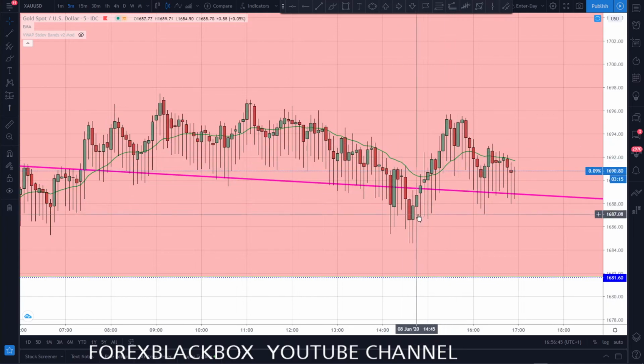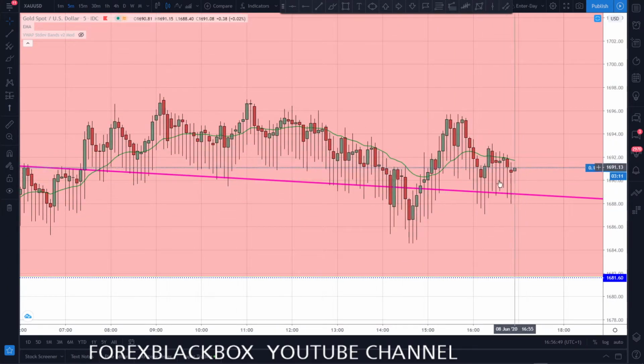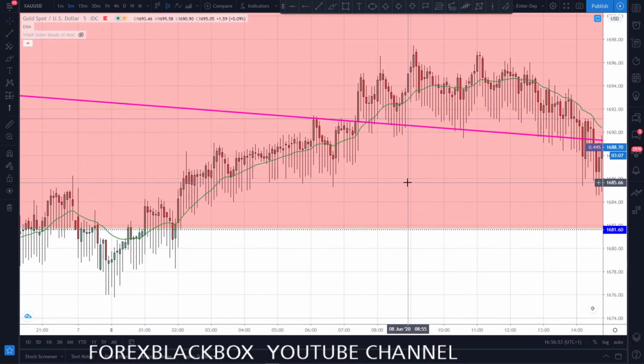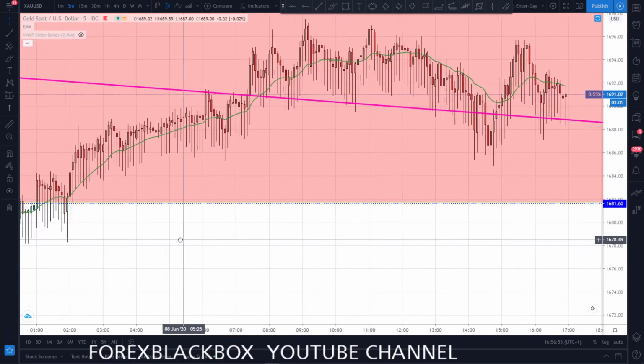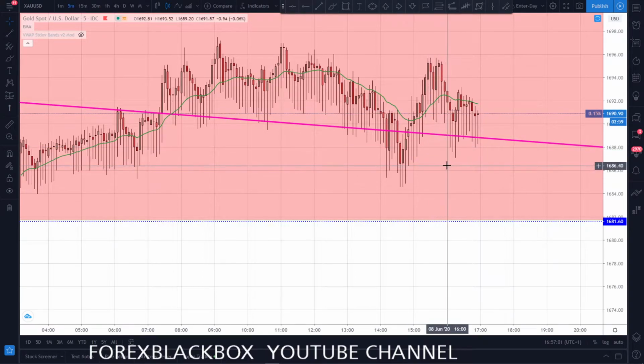I went down to the 5 minute. We look at gold on 5 minutes. You see a lot of spikes down. Every time it goes down, it comes back up. Every time, a lot of spikes. I'm not sure if TradingView does this or if it's actually momentum coming back up and down. I'll be looking at my terminal. Let's see whether or not it's true. Just give me a second.